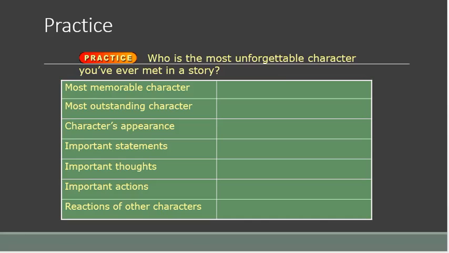Now I want you guys to think about the most unforgettable character you've ever met in a story. Maybe a recent movie you've seen. What was the character's appearance? What were some things that the character said out loud? What were some things the character thought? How about the character's actions? And then finally, what did the other characters think about him or her? Reactions of the other characters.